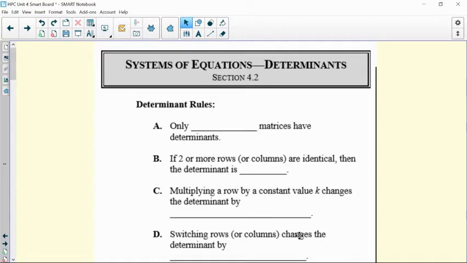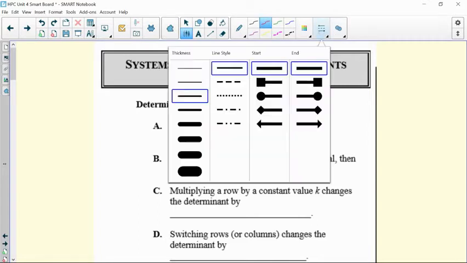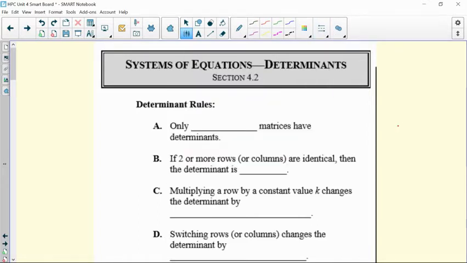And then as you move on in mathematics, a determinant also is used in more matrix theory, more algebra theory. So it's just kind of like an introduction to one of the things about matrices. Now, not every matrix has a determinant. Only square ones do. So as I start filling out this sheet, some of the things I want to keep track of is that only square matrices will have a determinant.